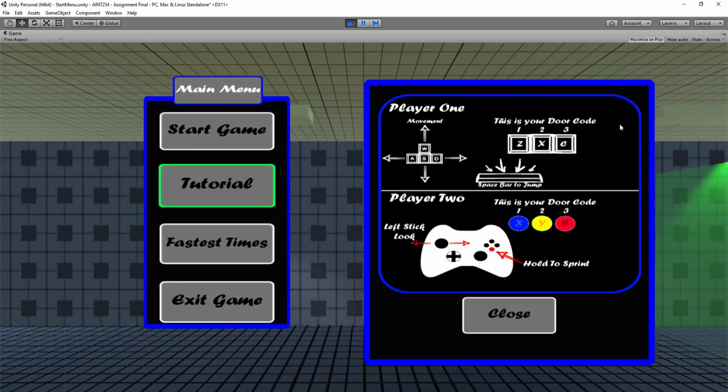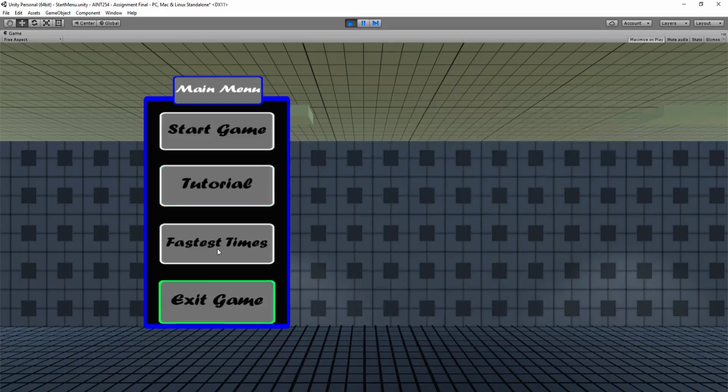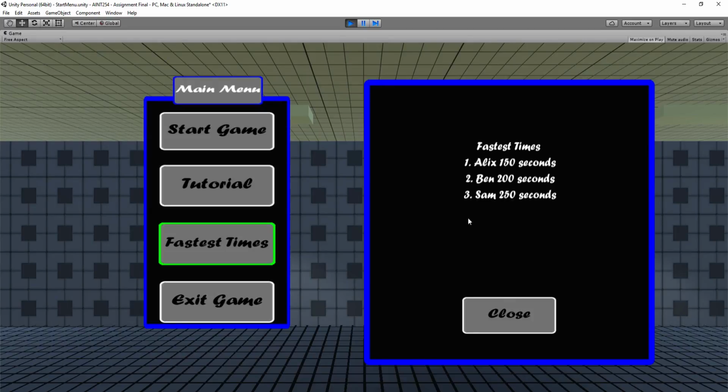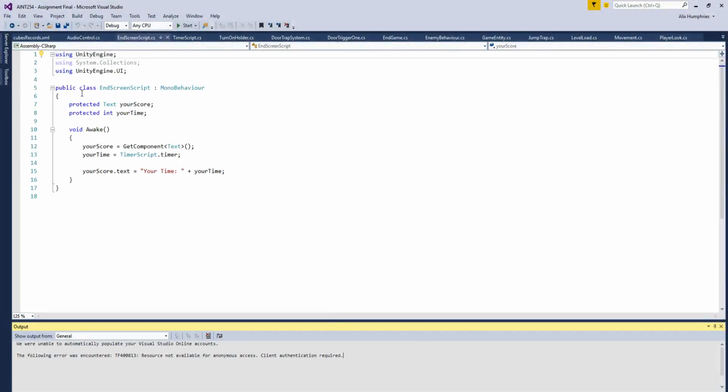For tutorial, what I did is I wanted to create a simple splash image that was easy to read and can be used again during the game, during the pause menu, and when it first started up. So in case the players hadn't looked, they could see what was going on. Again, just using simple, clean images just to try and display what the purpose was of the controllers being used by the specific people. With the fastest times, this is actually using an XML document, which I'll get up in a moment to show you, to load up the information. So it gives the player a challenge of actually trying to beat a specific time.